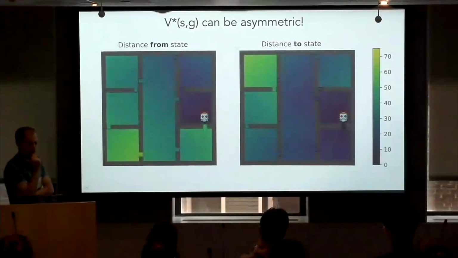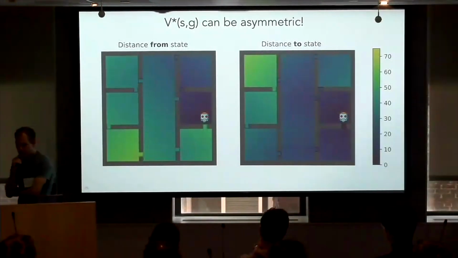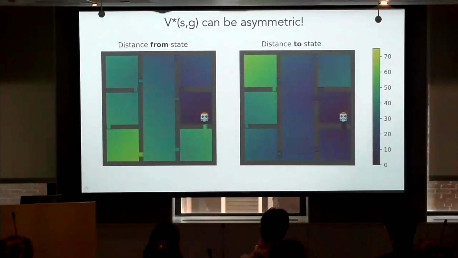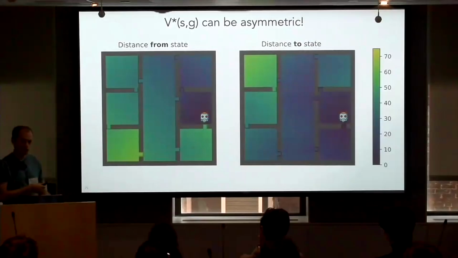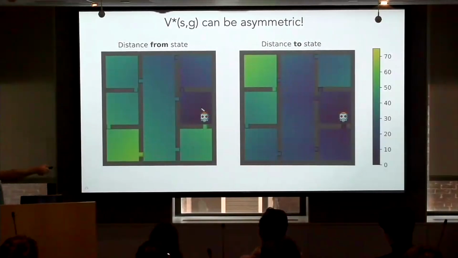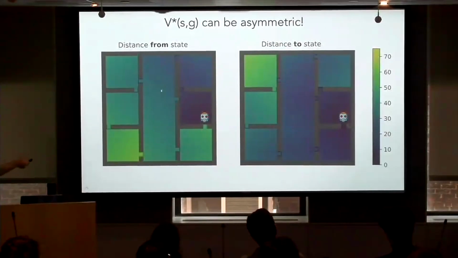But there's an issue, which is that the optimal value function is not actually a metric. It's what's called a quasi-metric. Why is that? Because metrics are symmetric functions, and the cost to go from S to G, where G is a state, is not necessarily the same as the cost to go from G to S. Here's the distance from the robot's state, and here's the distance to the robot state. Why are these different? Because this maze has one-way doors. Going from here to here has a different cost than going from here to here, because I can't walk through this door in the opposite direction. To go from here to here, I have to go through this door and then that door and then here.